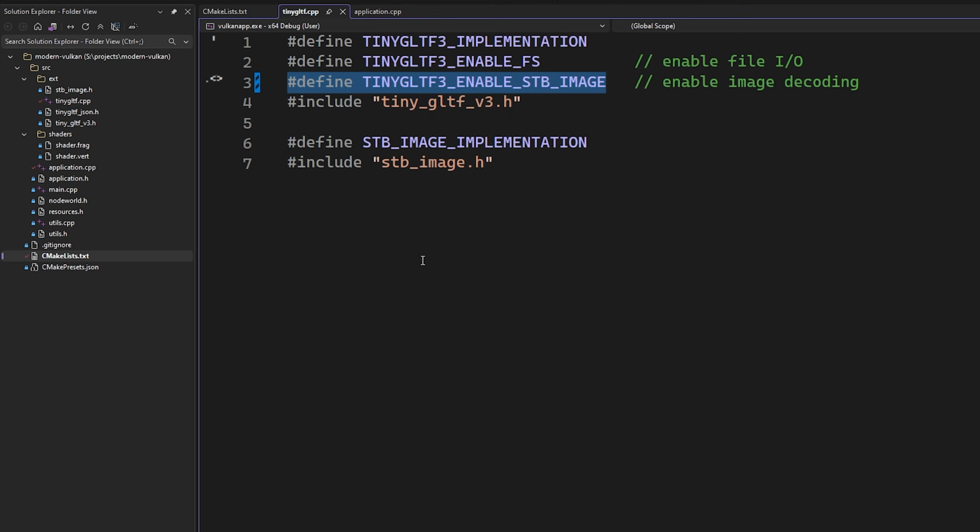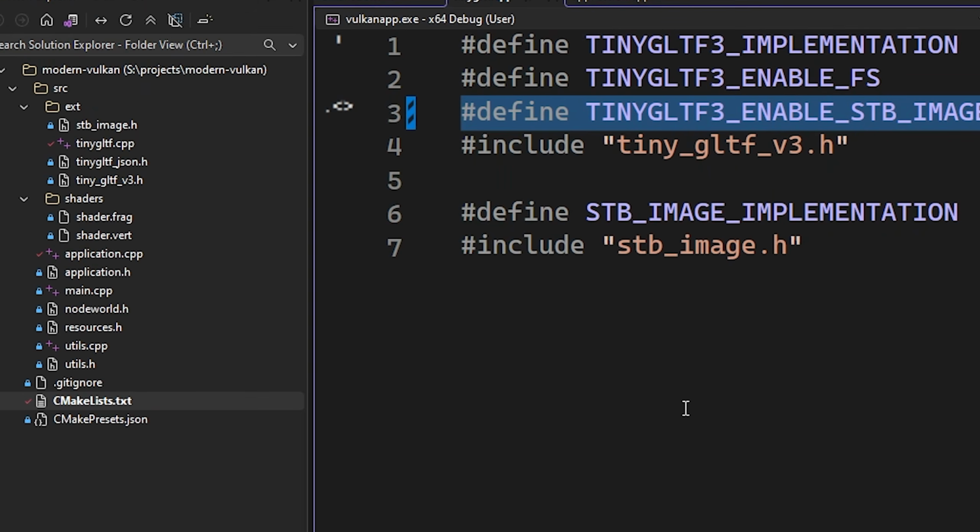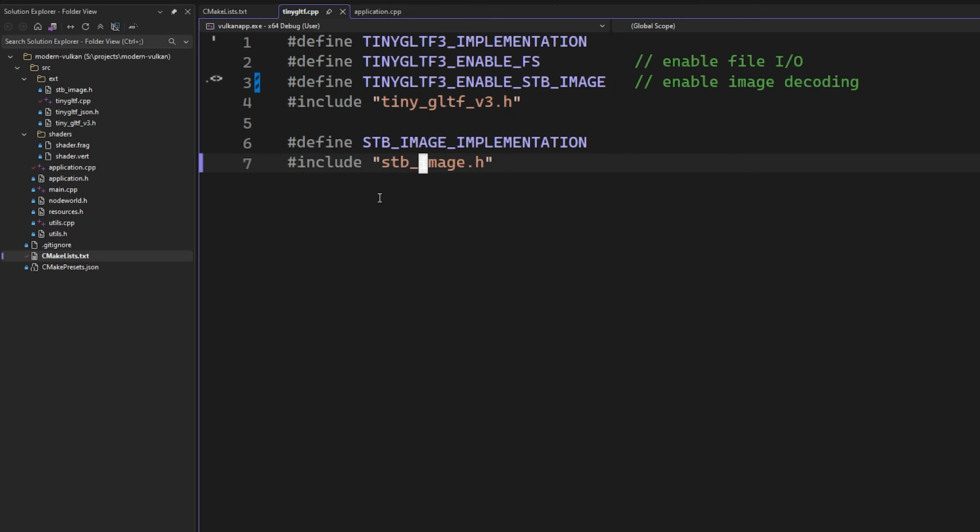To set up STB Image, the process is identical to what we just did for TinyGLTF. Grab the header from the official STB GitHub, save it into your project, make sure your build system can find it, and add these two lines in the CPP file we created to ensure that the STB Image library also emits its own implementations. Remember that you should only define these macros once in the entire project.